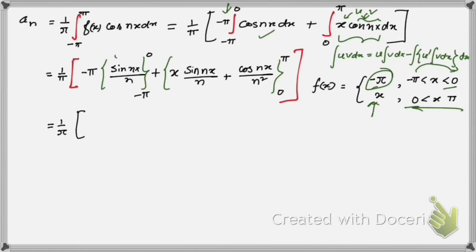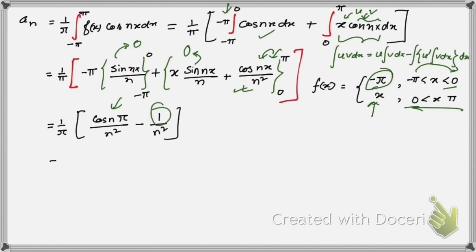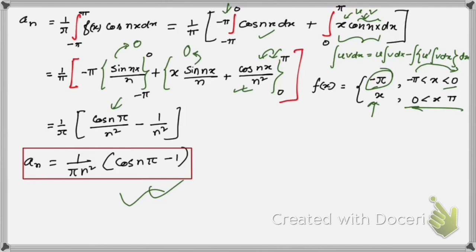So now putting the upper limits and lower limits, for x equal to pi, the terms containing sine will be 0. We can deal with only the term containing cos. If you do so, then you will get this result. If you put pi here, you will get cos n pi by n square. And if you put 0 here, then cos 0 is 1, so 1 by n square, that's what we have got. So this is the value of an. Now let's find bn.